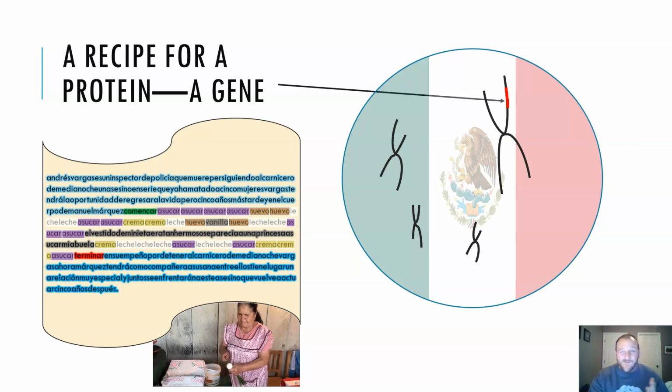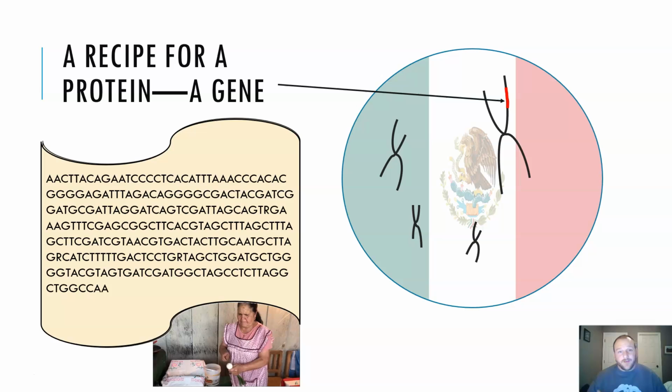So let's transition over from our analogy to kind of the real-world example. And here would be a recipe written in the language of DNA. Now remember, it still has all those components. The useless parts, the word start, the word stop, the story in between. All of those are in there. We just have to be able to recognize them. So let's start breaking it down. Well, remember, we're looking for the word start and the word stop in our gene, in our recipe here. And it turns out the word start in DNA is ATG. We call it a start codon. And there's several stop codons, but one is TAA. And all of these tell us when we start and when we stop our process of copying that gene.